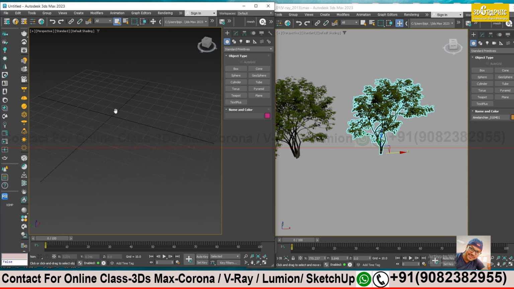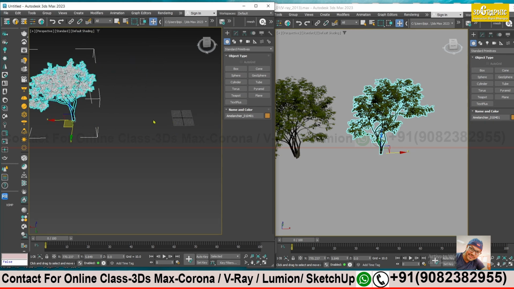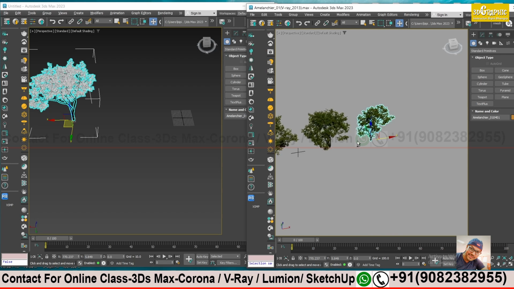This is my project file. Here I want to paste my model. So again, here also a script is there. Here a downward arrow sign, paste remote. You just need to click it once and see, it has come. By default it will come at the same location where you have copied from.